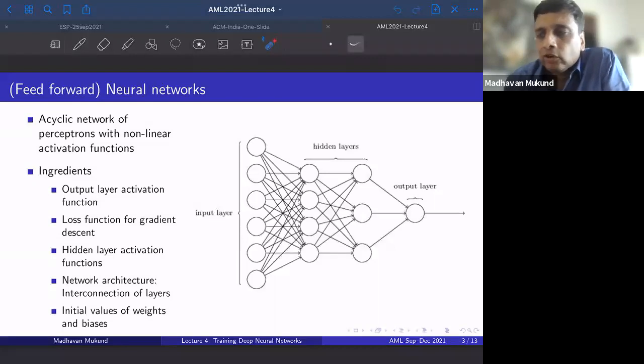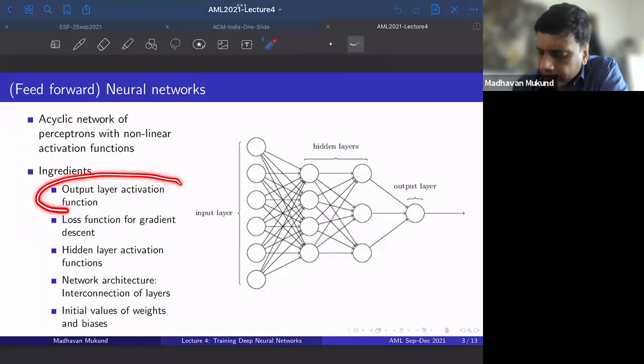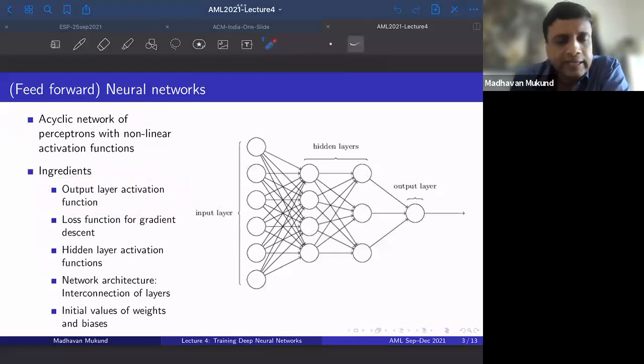Now we will see later on that we can also deal with this more effectively if we restrict the connectivity and the structure to be of a particular form. Then you need to decide how you are going to make the decision. You need to decide, for this output layer, what is the function that you're going to use in order to get your final classifier or whatever you're going to do.